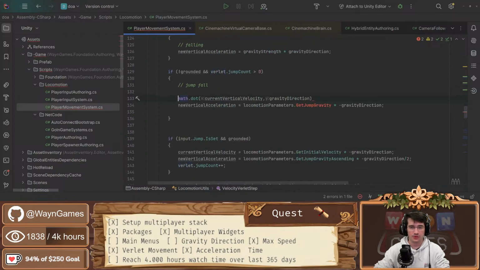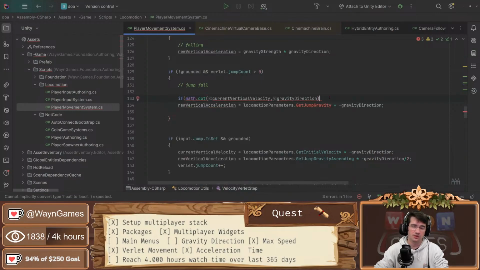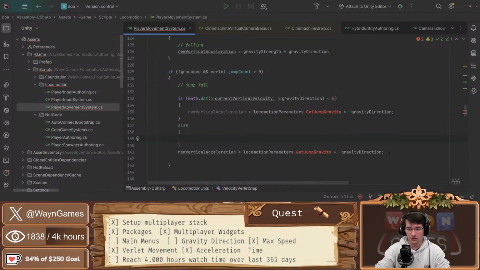And if these are below 0, they are in opposite directions, so I'm actually going up, so that's gonna be the ascending, and else I will be descending.